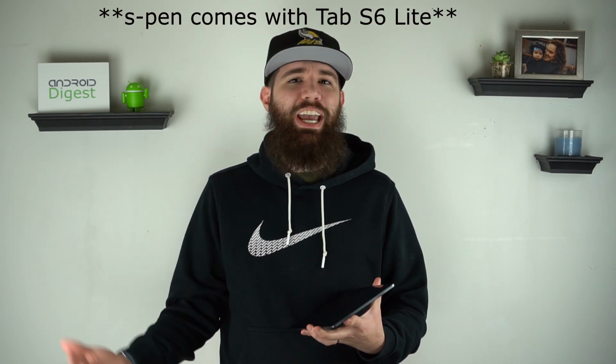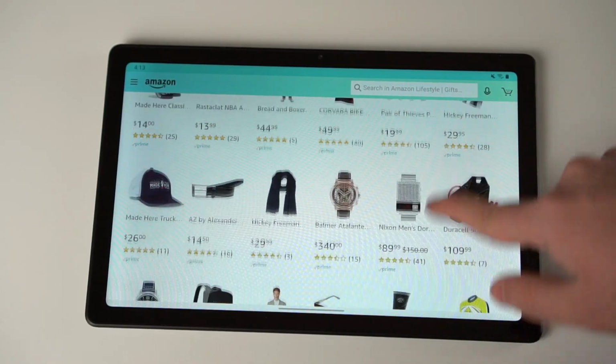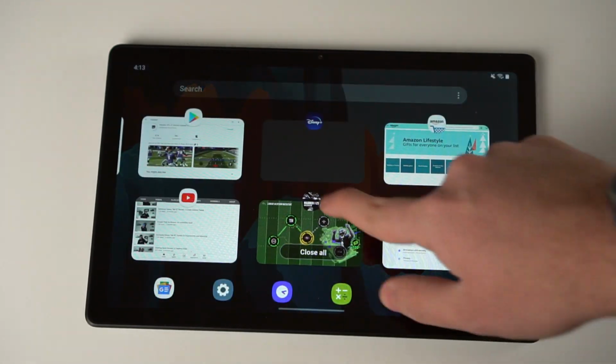Now, if you're someone who's wanting something for $300 or less, if you are someone who is wanting an Android tablet between $100 and $300, I would say you either need to get this or you need to get the Tab S6 Lite. Neither one of them use Samsung DeX, and a big differentiator is just the S Pen. Do you want the S Pen, and do you want an extra gigabyte of RAM? So a lot of it depends on what price you find them at, but I would wholeheartedly recommend this tablet to so many people. It is a big improvement over last year's Tab A.